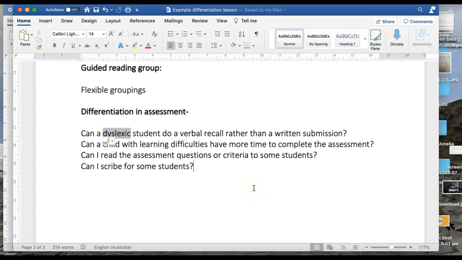So in your lesson plan, it's really important to think about that body of the lesson. Think about all of the things we've talked about here. How can you differentiate for different academic abilities, both higher and lower? How can you cater to kids who have particular learning needs? What can you give them? What prompts can you give them? What aids can you give them? Do they need visual aids? Do they need things written down for them? Do they need a template? Do they need question prompts? What can we give them that's going to make sure that they can access the learning intentions? Don't change your focus.